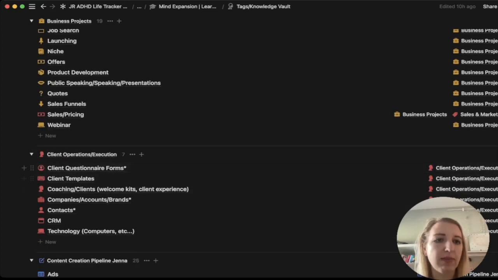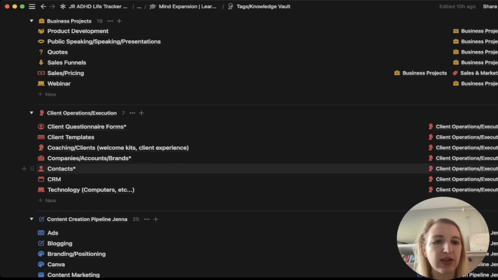All right. I mentioned this before, but I have this client questionnaire form. I'm not going to open it, but basically when I had coaching clients, I would have them fill out a questionnaire. I would download it as a PDF and then upload it into the individual client's area just so I have a copy. I don't like to have PDFs on my computer if possible, so I like to upload them into Notion and have that be the safe place.